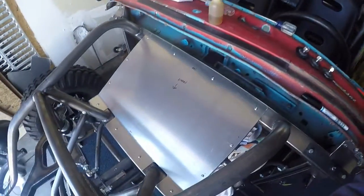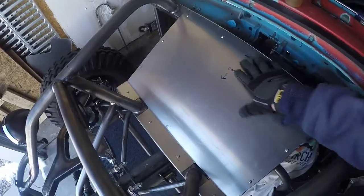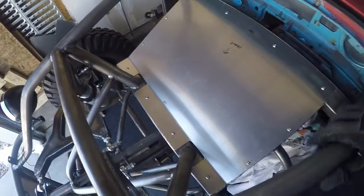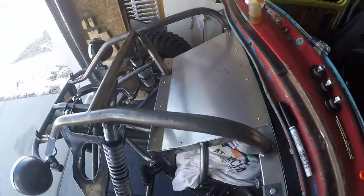Alright guys, it's Sunday morning. It's really cold out. I'm going to show you what I've got done on this top panel here. So this is the panel that I worked on a long time yesterday. It's all bolted down here now. Go over a couple of details with you.